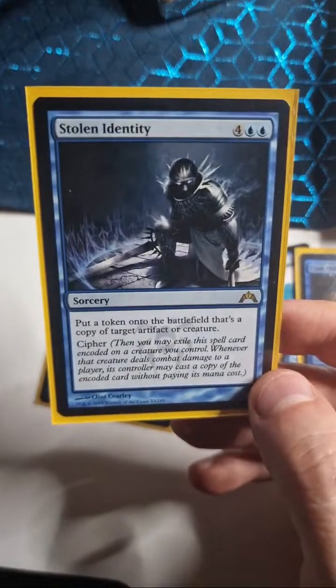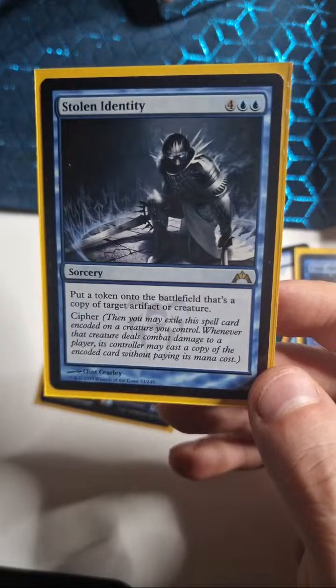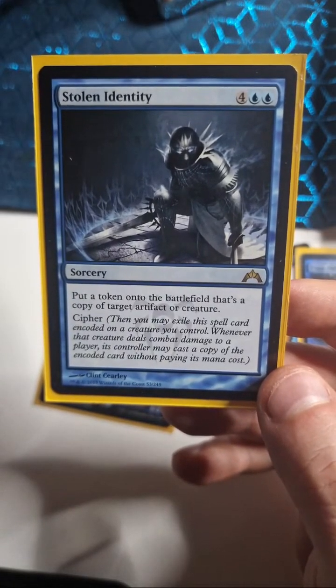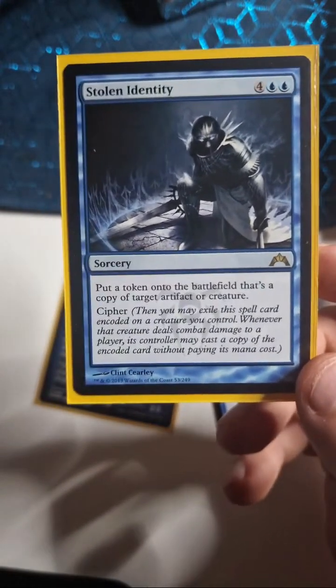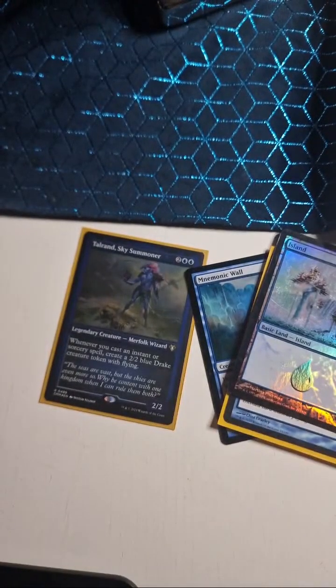We also got this. I believe I have this already in here. I have to check that out. But it's pretty cool. It's a Stolen Identity, so I can steal a spell or a creature. What else did I find in my... I found a cool land, so I'm going to change that out. It's a foil, so... nothing more to it, but it's cool to have as cool a deck as possible, and the foils are pretty cool.